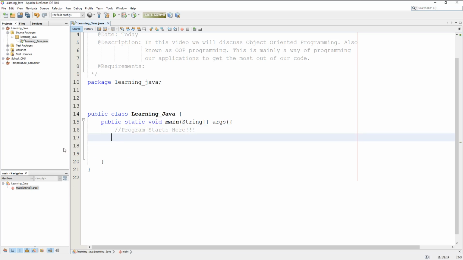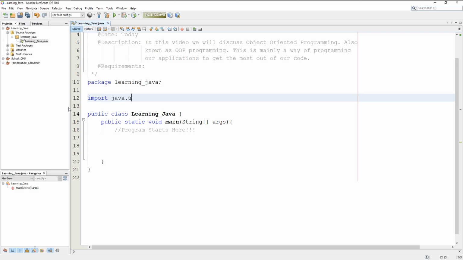A real quick example of this: say we import another Java file like we have been before, java.util.Scanner. You bring this into the file, and now you're bringing in a new class, allowing it into our program.